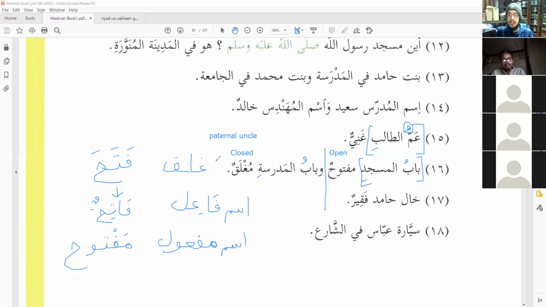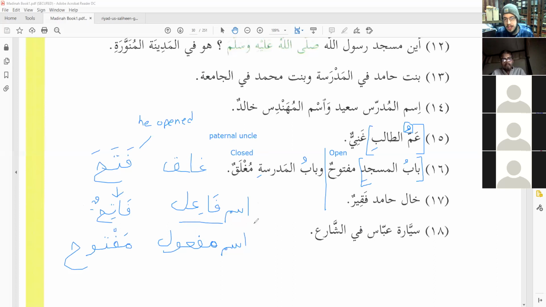Excellent. Good. Every Arabic word can be traced back to a root word. The root word has 3 letters and it is a past tense verb. So fataha literally means he opened. But that is, morphologically speaking, the base root word from which we can derive 10, 15 words or more, right? How do we derive other types of words from the third person past tense verb? Through knowing what the patterns are. I just introduced you to 2 of those patterns.